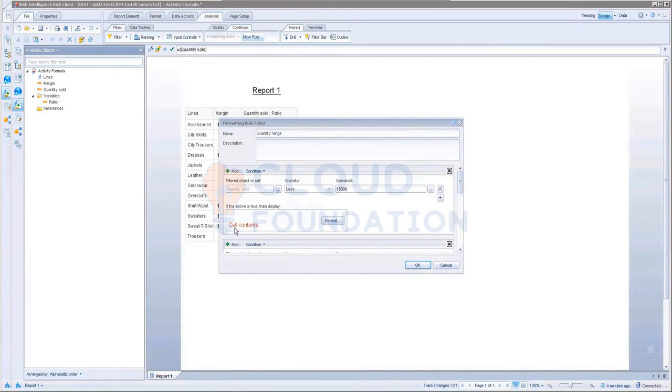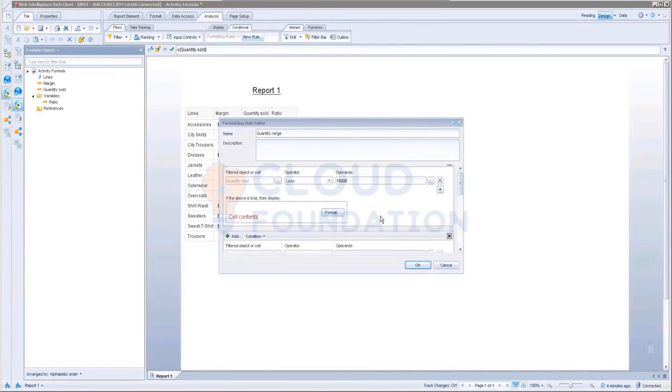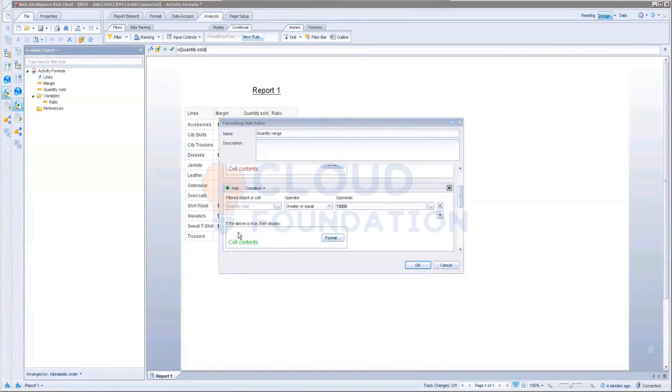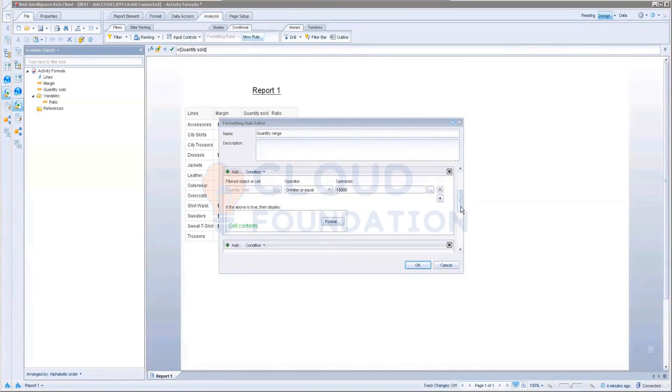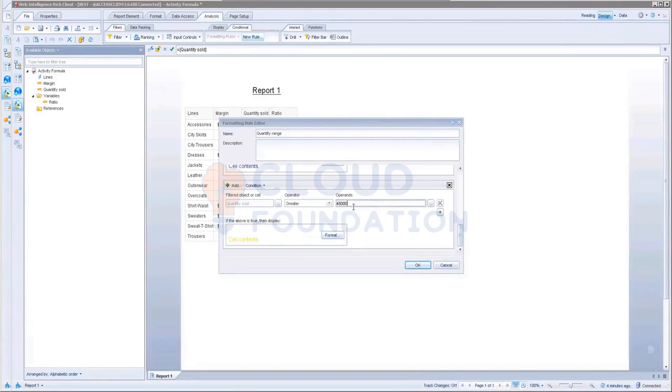If it is less than 50,000 for this rule, the content will be displayed in red color. But if you want to change it, we can format and change. For greater than or equal to 50,000, by default it is showing green color. For less than 45,000, blue color. For greater than 45,000, yellow color.